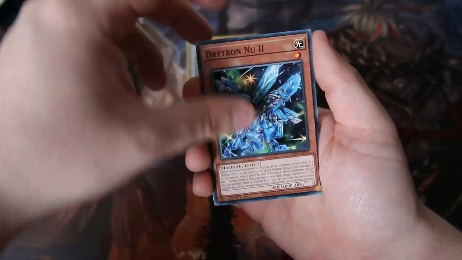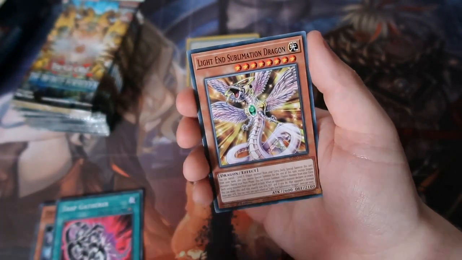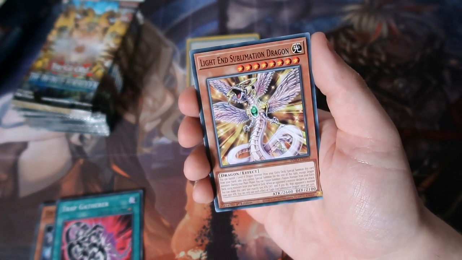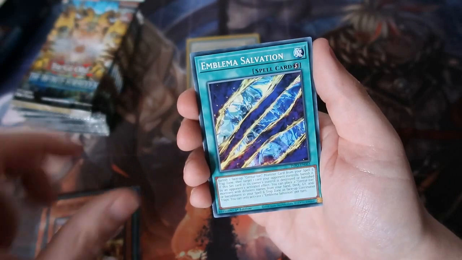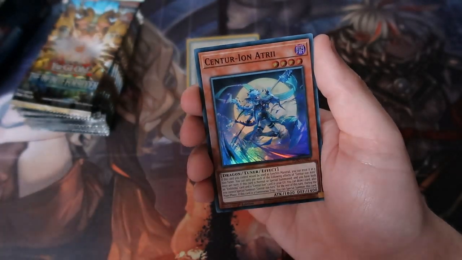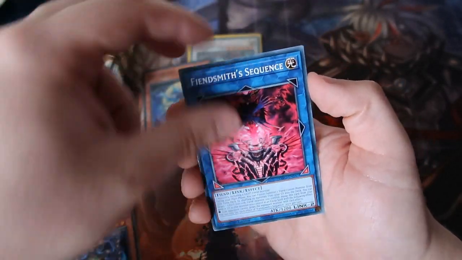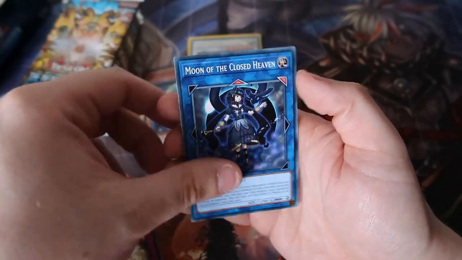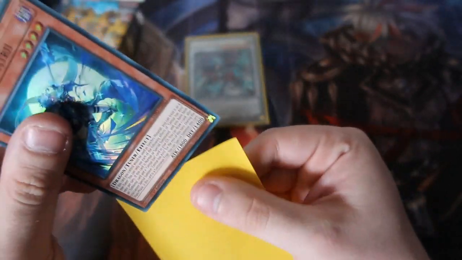We've got Dytron Num 2, Trap Gatherer, Light End Sublimitation Dragon. New Light End Dragon, that's cool. Salvation and Centurions. Another supporting card for the Centurion deck. Super rare. Cosmo Queen gets a new retrain. Fiendsmith, 3-1. Another Close Heaven. That is good. I'll take that. Another 2-1. I'll take it.